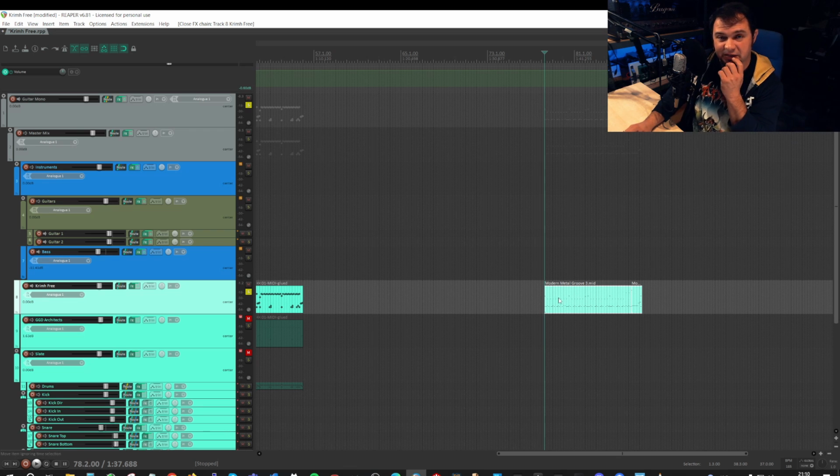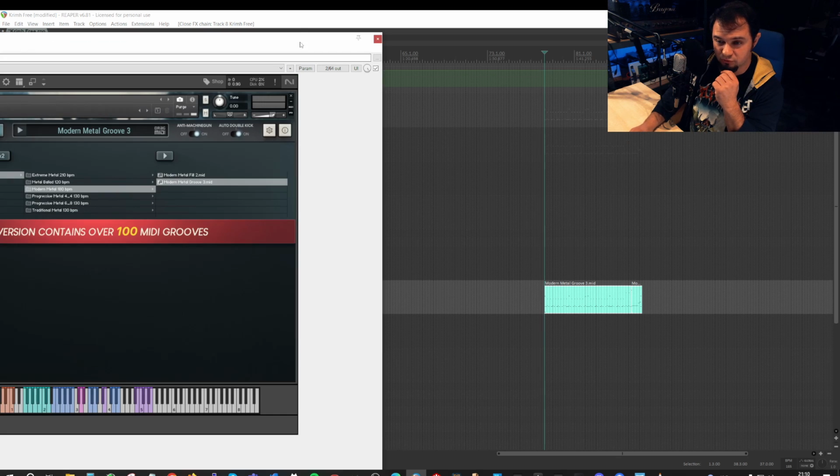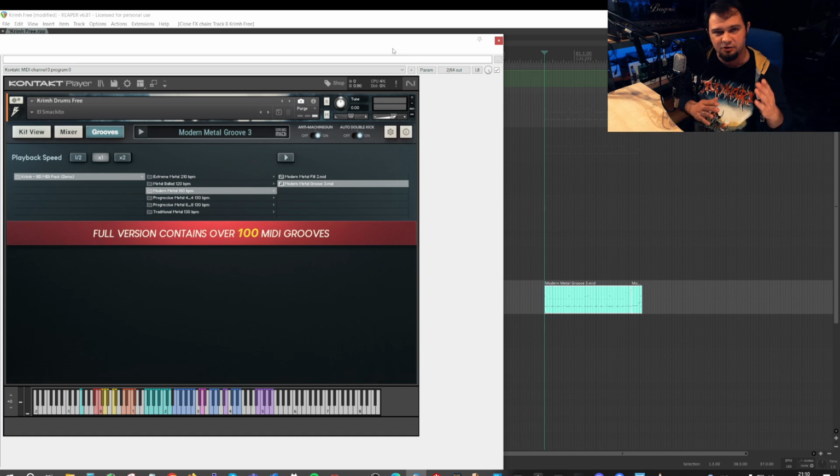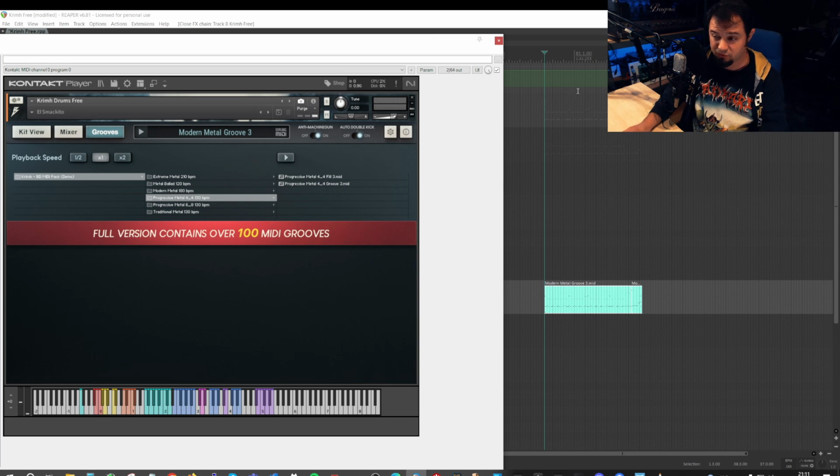And this is basically a possibility to give you a starting point with these MIDI grooves on how to actually program drums. Because, of course, if you buy yourself a sample library, that's not the end of the story. You also have to know how to program stuff. And using these kinds of MIDI packs over here can give you a starting point. And then you can learn, okay, wait a minute.